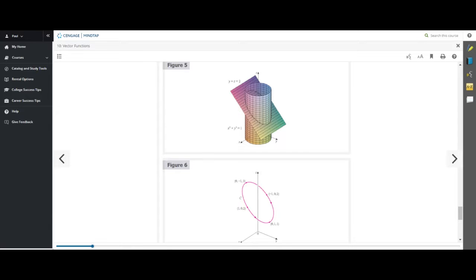So figure 6, the point on the space curve, -1, 0, 2. Does that satisfy the equation? Well, let's do it step by step. Does it satisfy the equation of the plane? The equation of the plane is y plus z equals 2. Absolutely, it does. Good, Logan. Good, Brand. Yes.